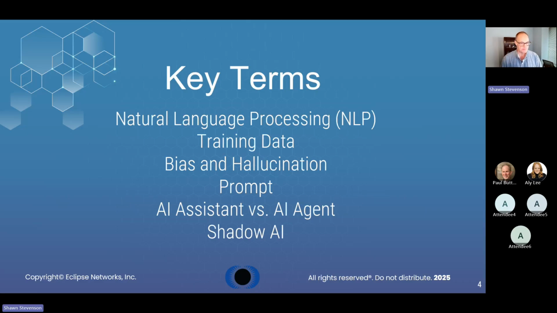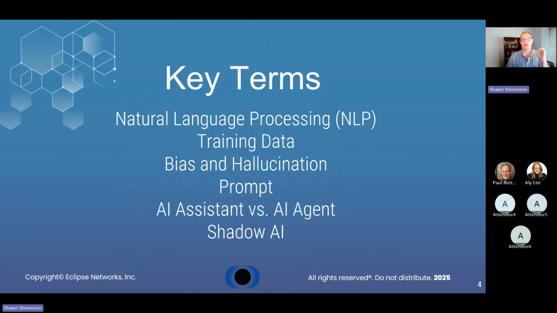And here's a term that has been used in the past: shadow IT. Shadow IT is when your own people start doing their own IT stuff. They may bring in their own laptop. They may bring in a hard drive or a flash drive and do something with it. So anything IT related that your staff does that you're not aware of. This is a really serious concern in AI.